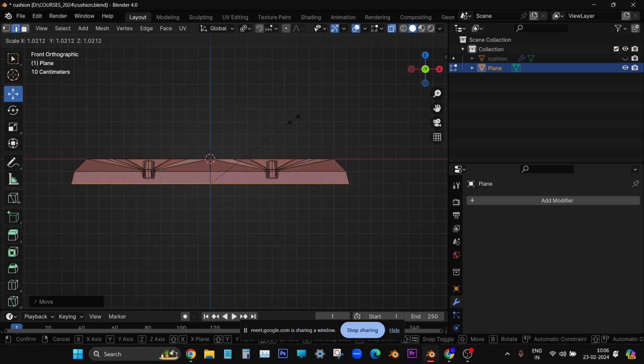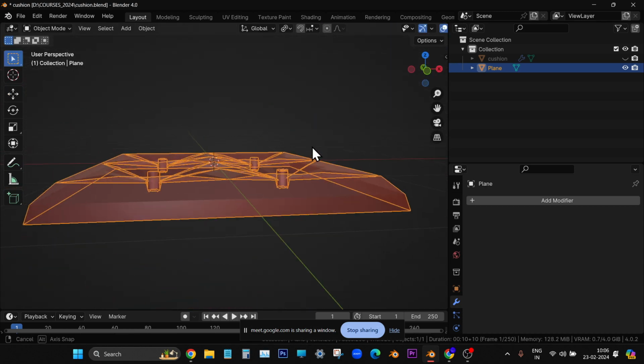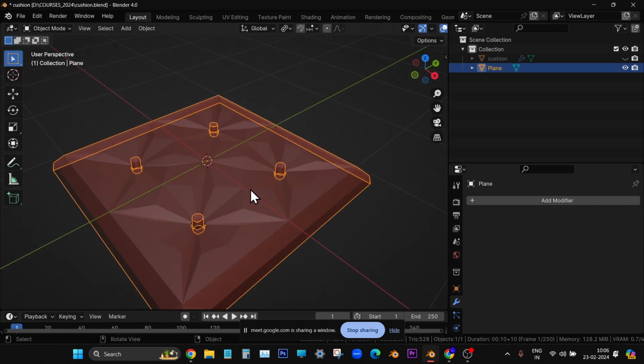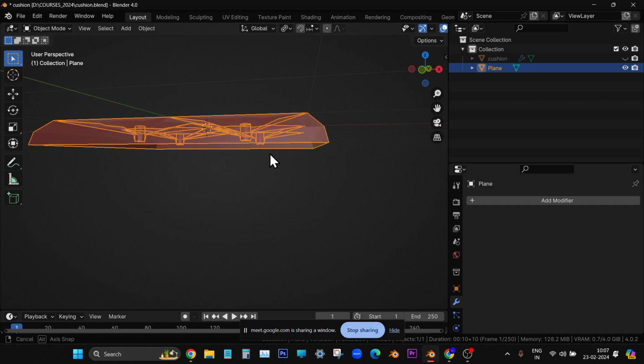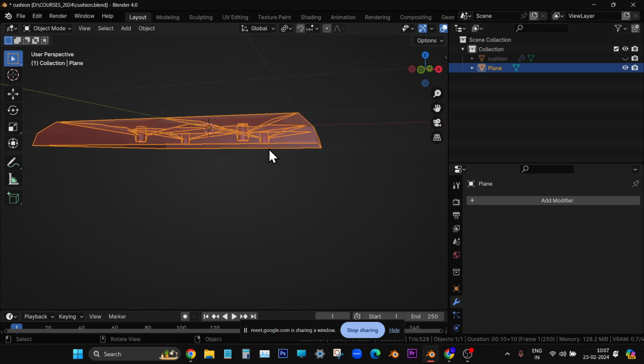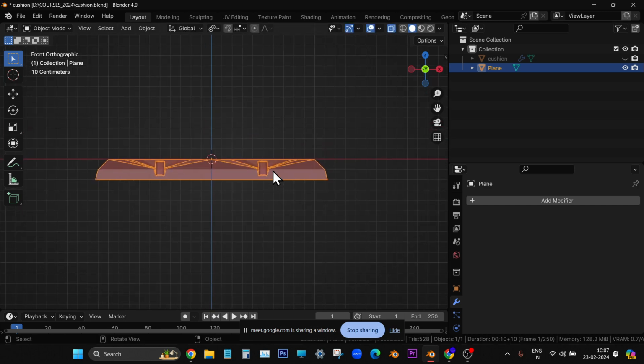Right. Now in this case, unlike the cushion, in the cushion we had to cap it at the bottom just with the face or grid fill, but in this case we are going to do the mirroring so that the other side of the bolster also looks the same.